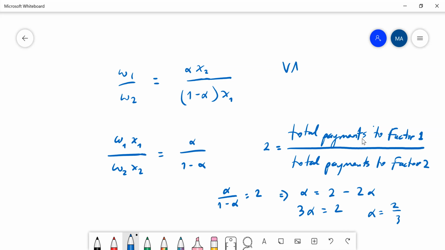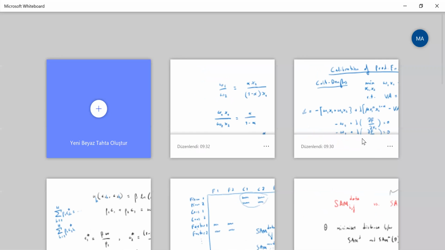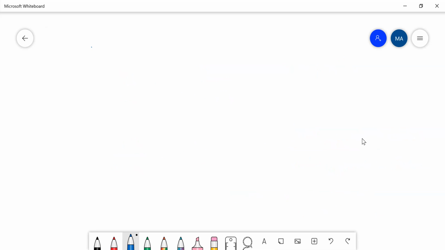So in the case of the Cobb-Douglas production function, it's very simple, but there is also this mu. Remember, the production function for the value added is expressed in this way. So we have to pay attention to this as well, and this is how we do it. If you remember the solution of the cost function, it is like this in the Cobb-Douglas case.